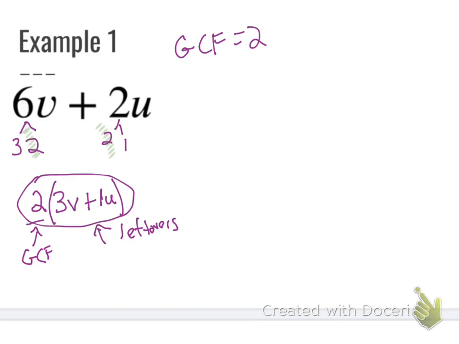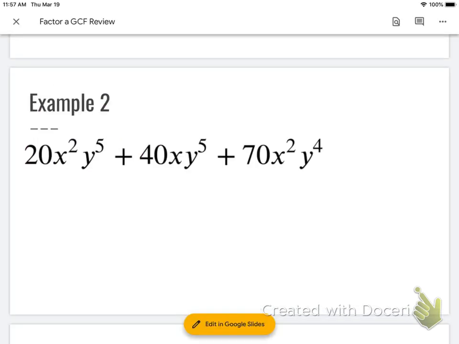I've got a few more for us to try. Okay, this one's a little bit harder to pick out what our GCF is. So we're going to start with the variables again. We can start with the x's. You see all of them have x and all of them have y. Remember, we're looking for the one that has the smallest exponent. On the first x, the exponent's 2. On the second x, you don't see it, but the exponent's 1. Third x, the exponent's 2. Which one's smaller, 2, 1, or 2? We know that 1's smaller, so x is what goes in here. It's what's in all of them.